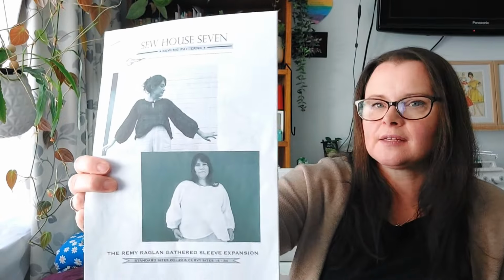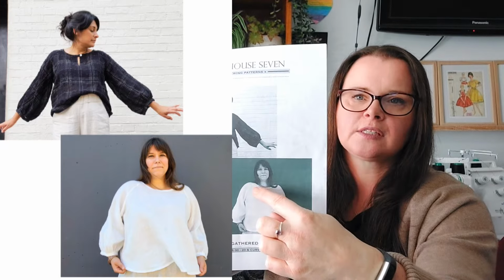Now the next thing I'm hoping to get on to really soon is the Remy Raglan that I've been talking about for a while. That's this pattern. It's a shocking printout, so I'll put a picture in. I want to make the bishop sleeve top, which is this one, and I want to do the plain neckline, just a really plain top. And I purchased some fabric from Spotlight a little while ago. I just thought this was perfect for it.